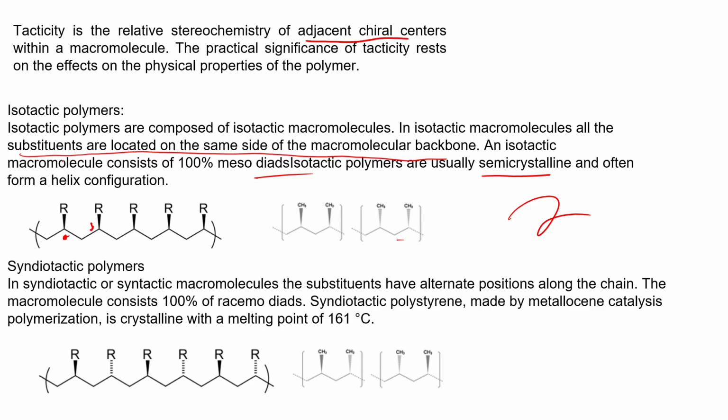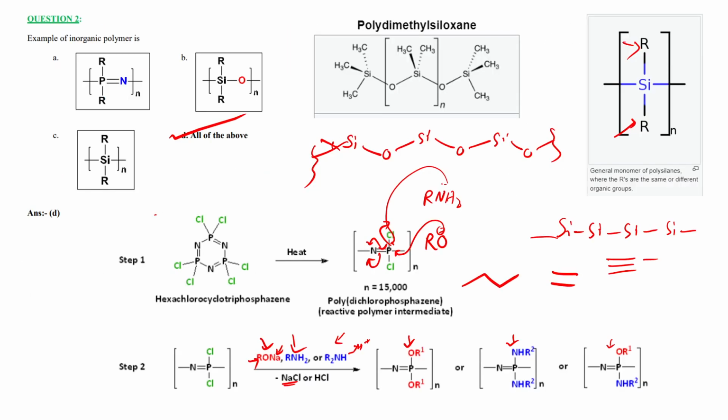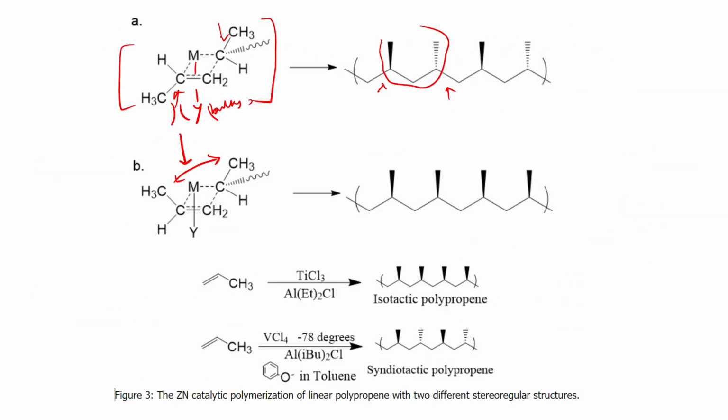So this is what this particular isotactic polymer is. Now coming to the syndiotactic polymer. Here, just a recap. In the Ziegler-Natta, this is one of the observations we have seen: they have chosen this particular condition and they are able to form this particular polymer where the groups are anti to each other.